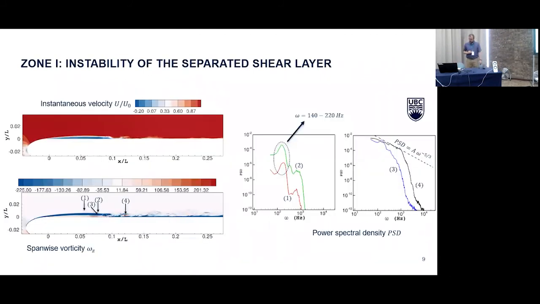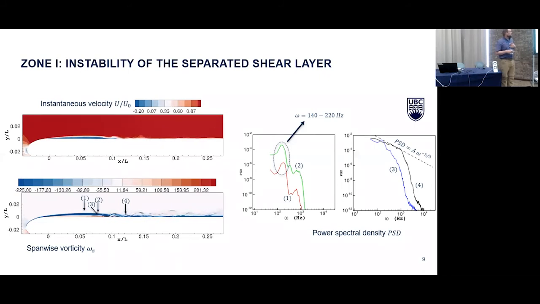Okay, so to give a more full explanation here, we have probed points 1, 2, 3, 4 in these different locations. We see probed point number 2, which is in the middle of the shear layer, catches the flapping very nicely of that separated shear layer. And it has that most pronounced peak at between 140 and 220 hertz, which is what we expect in the context of the Kelvin-Helmholtz instability mechanism. It's also present in 1, which is slightly upstream. But what's not as present is that second peak at the higher frequency.